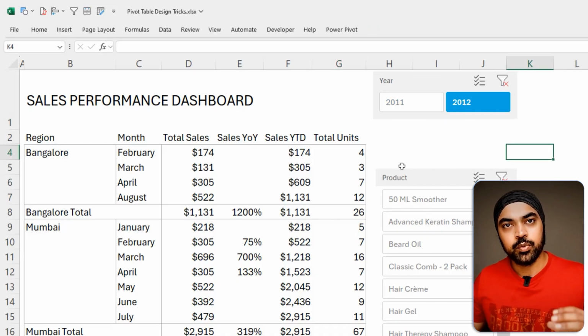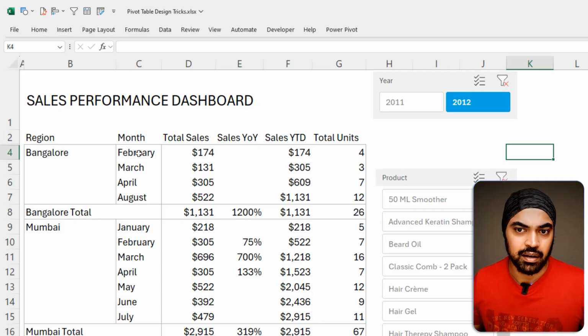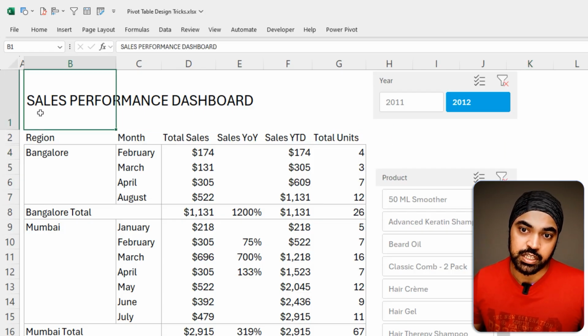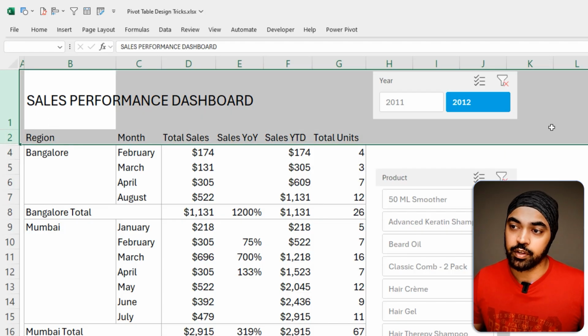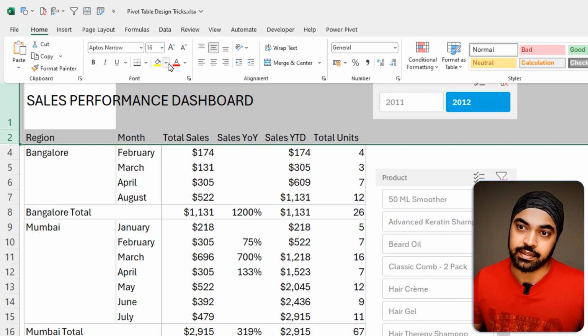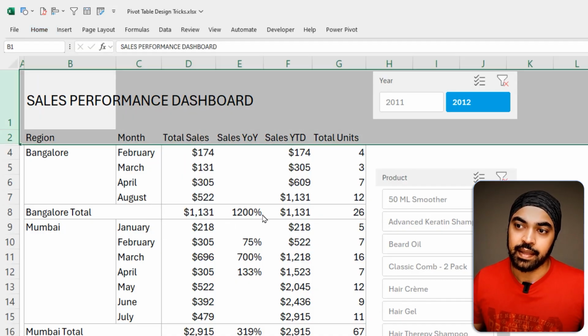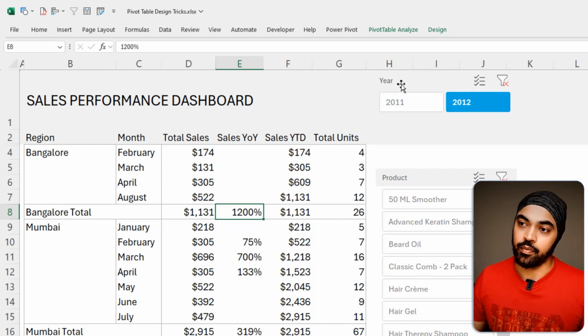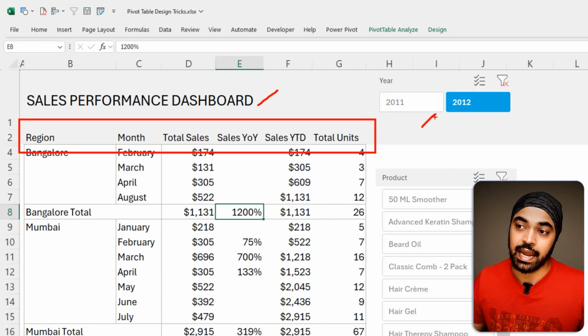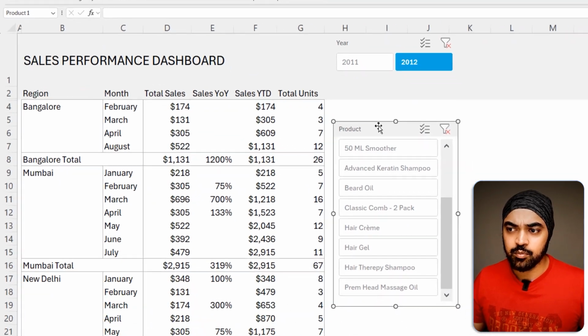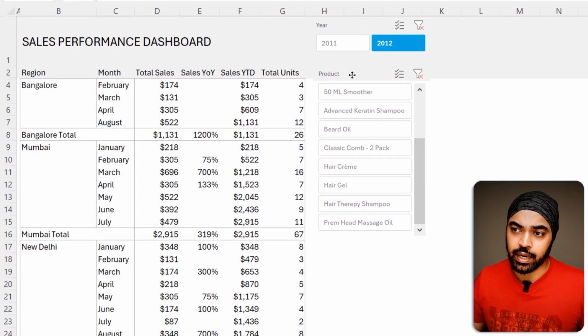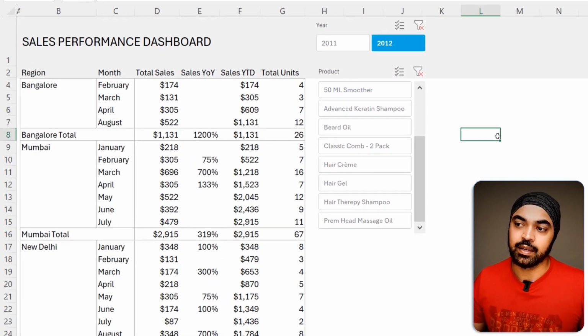Now, what I want to do is build a panel, and the panel is going to contain obviously the title, the slicer, and all of these headers as well. So my panel is going to be for the first two rows. So this is my first row and the second row and all of the columns, and I'm just going to color the panel as gray, which is right here, and this is going to build a nice little panel up on the top, which is where I have the title of the dashboard, the headers of my pivot table, and the slicer as well. And sure enough, we can move this particular product slicer also right here so that it adjusts perfectly with the panel up on the top.